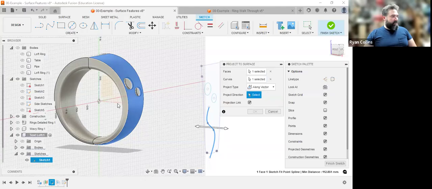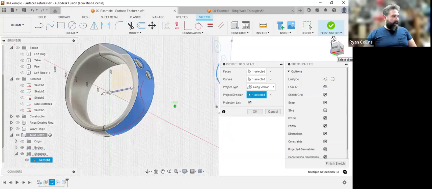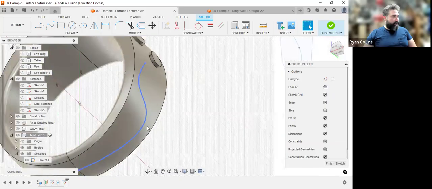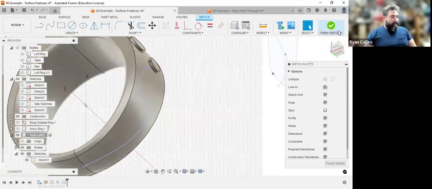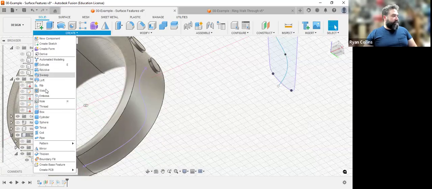So what that means is I'm just going to make it, see this arrow going back and forth? Yep, that's what I want. I'm going to select the axis. That's what it's asking for. What axis? I check the x-axis over here. See how it's exactly in line with the drawing. Now look at that line that I projected across. That's what I wanted it to do. I wanted it to wrap around. Now it's going to stretch a bit. That's okay. And now I have that line wrapped around the surface. So now, finish sketch, because that is a sketch now drawn onto the curve of a surface. Super cool way. Now I could use like a pipe tool. Where are you?